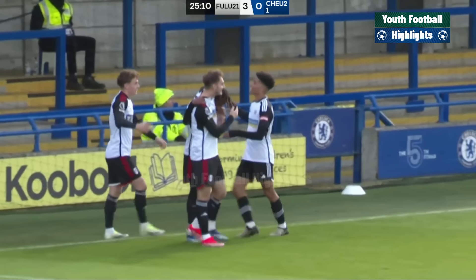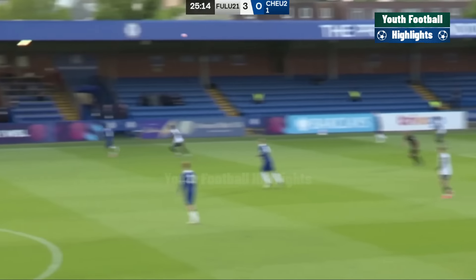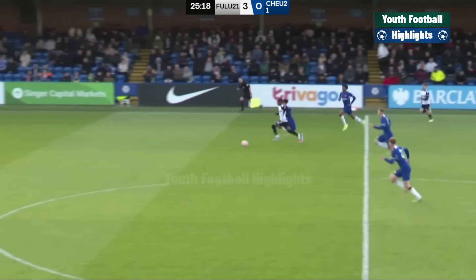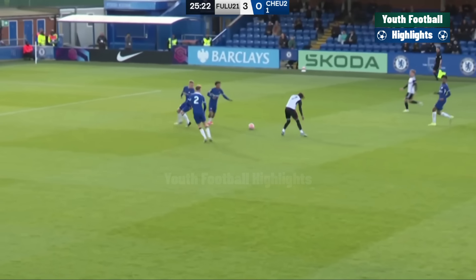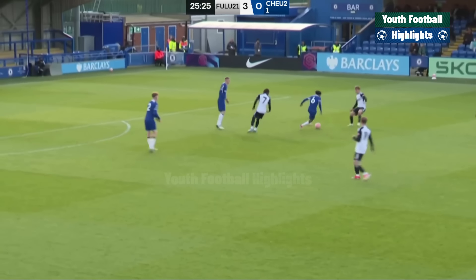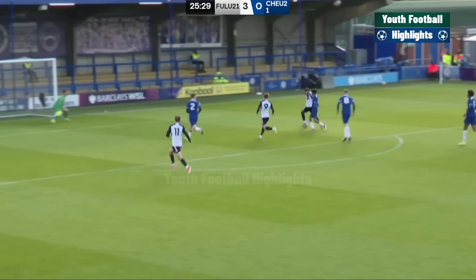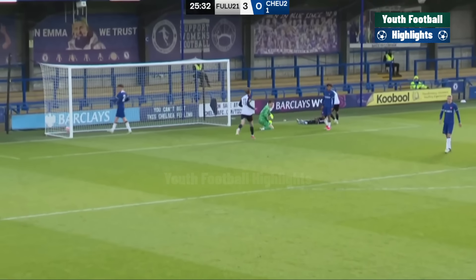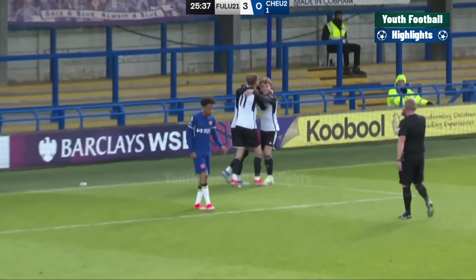Well, who saw this coming? Maybe Fulham will say they did, because they've been in the goals and in great form of late. But Chelsea are shell-shocked here. Looks as though the chance had got away from Works initially when Toriyanen won it back. But Dier, a little bit too casual, allowed his pocket to be picked by Callum Osmond, and Works did the rest. Scored in the quarterfinal, and now he's scored in the semifinal.